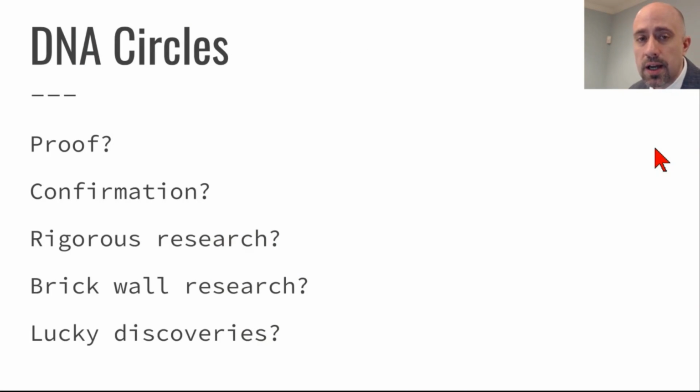To summarize, I'd hesitate to say that DNA circles offer any kind of proof or even confirmation. It's hard to use them for rigorous research or brick wall research, but you can make some lucky discoveries. You can meet some new cousins potentially. They're fun to play around with. There are ways to increase your probability of getting DNA circles and to get more DNA circles. So have fun with DNA circles, test family members, encourage people to build trees, and learn what you can. And maybe if you get lucky, after a few years, you'll be contacted by a really helpful cousin.